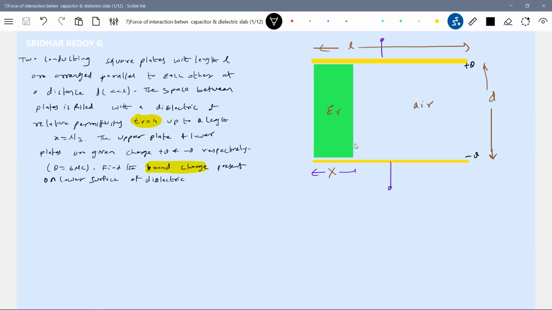Capacitance is also a fixed value. So now we know from electrostatics that V, the potential difference, is equal to E into D. So what do you expect now? The electric field in the air and in the slab. So here is the slab. What should be the electric field in the region where the slab is present and also in the region where the air is present? Should be same, no? The electric field. So the electric field strength in these two regions must be same.